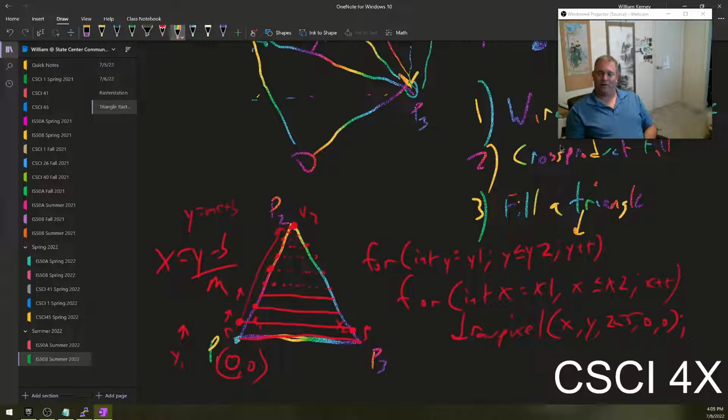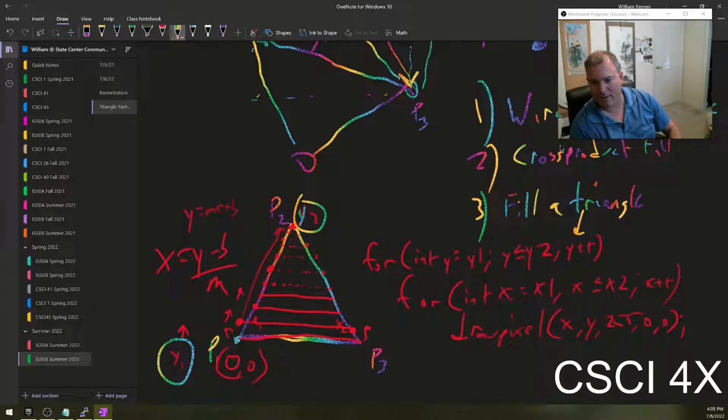Oh, but we're iterating across every x and every y. So there won't be any gaps, because the outer loop here starts at y1. Y1 is this row. Y2 is this row. And it is going at every row. It computes the starting and the ending x, and then it iterates across every pixel from x1 to x2. Then it goes up a row. So it's a completely solid fill. It won't have any gaps in it.